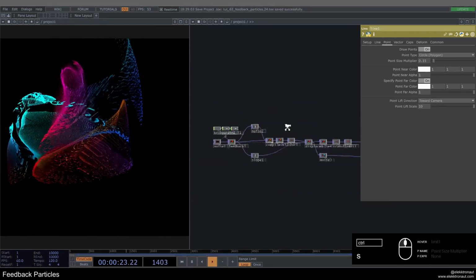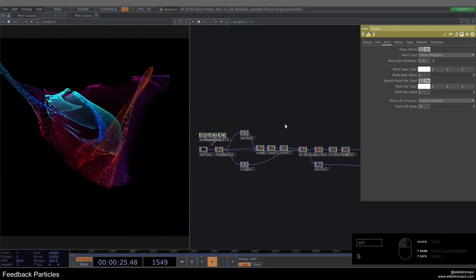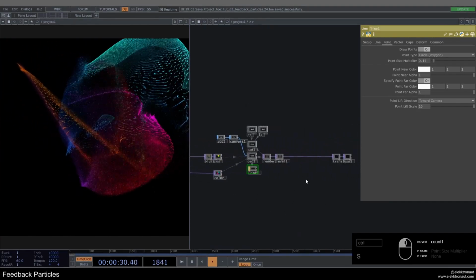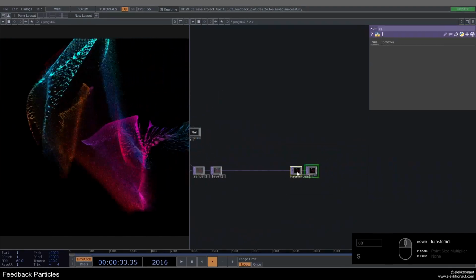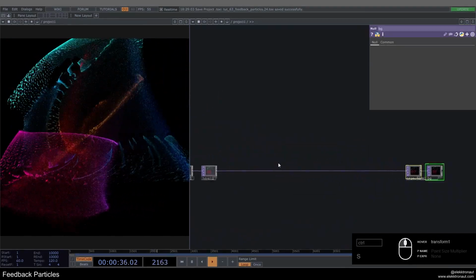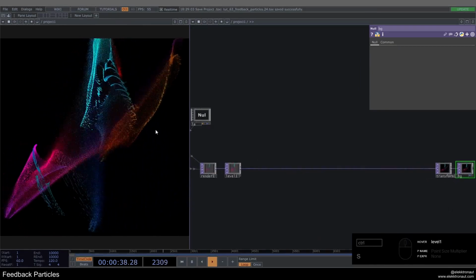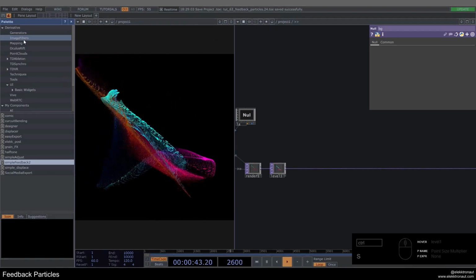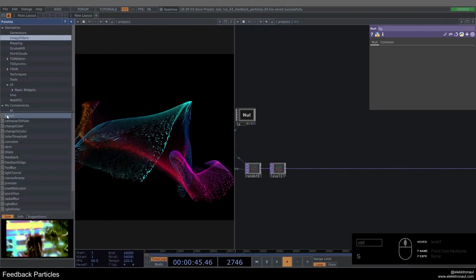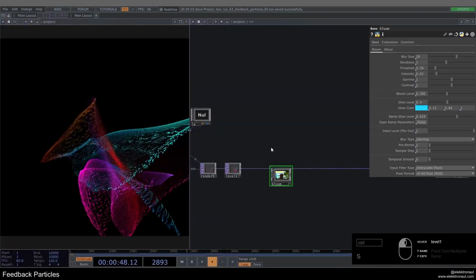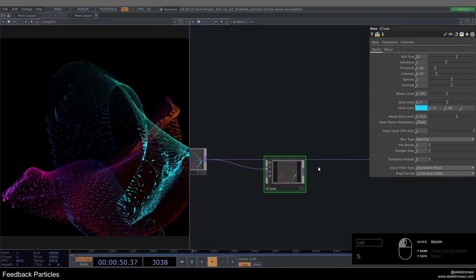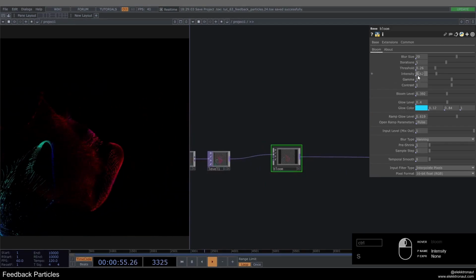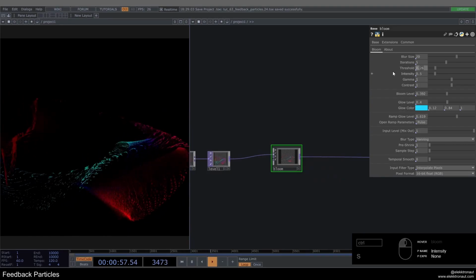Okay, so as I said several times probably now, you can add anything and play around here, but we can also add some more post-processing. So let's have a look at that. Between my level and transform here is a good place to put some effects. One of those would be bloom. So I can go to image filters and then use my bloom, put that in here, select it to the first input, put that in here. First, it doesn't look that great. We've got to go down with the intensity to like 0.5 and the threshold to like 0.05.